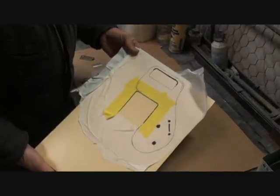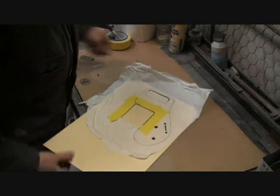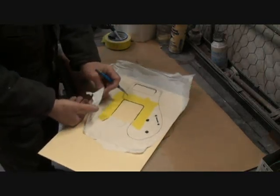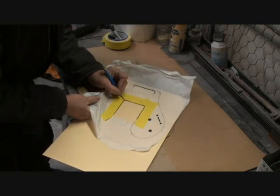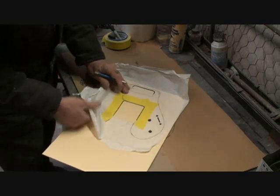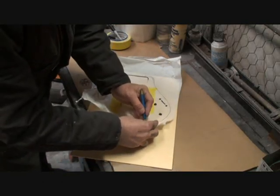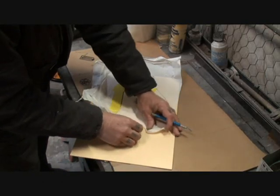Okay, now that we got that transferred over, we're going to go ahead and lightly cut the excess paper off that we don't want, okay? Without gouging the other material. I personally don't care if we really mess up this other material or not.